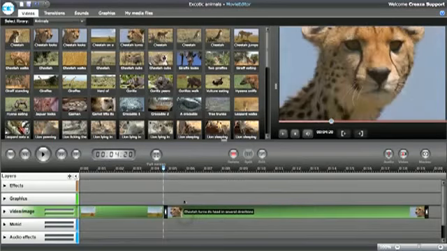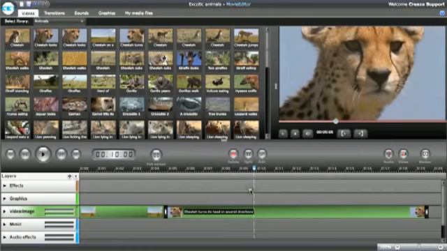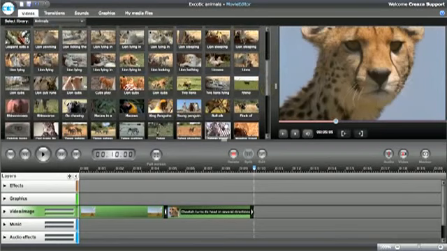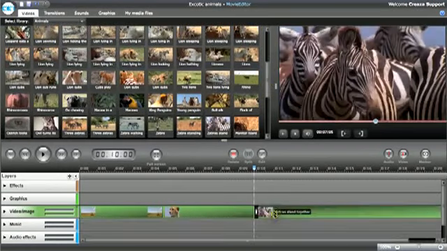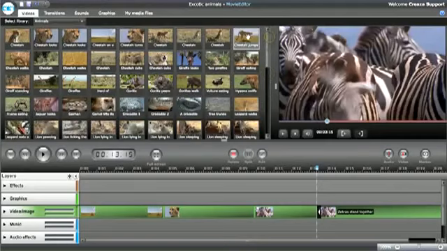To add movie clips to the timeline, just click and drag on the clip and put it on the video layer. Once you have the clip on the timeline, you can trim it by changing the duration, either by setting the in and out point or by using the handles on the selected clip. To split a clip in two, you can use the split button. This makes it possible to drag a new clip in between.